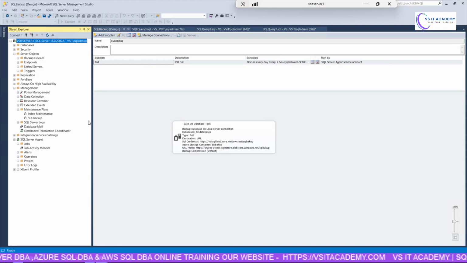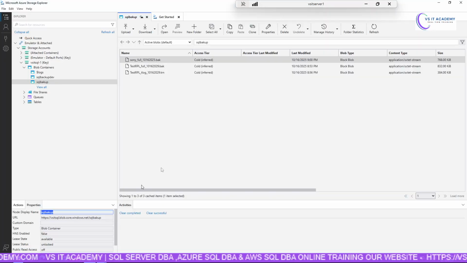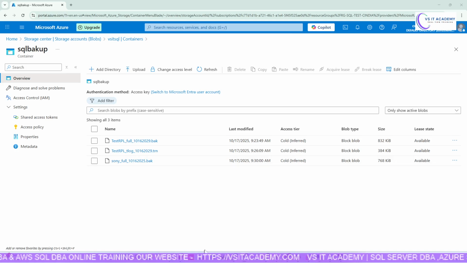So that is the very important step to create first. I will give you the script, don't worry. You can save it somewhere. Anyhow, let it run. Once the job is completed, you will see all the database backups in this folder. Similarly, you can check the same here also.